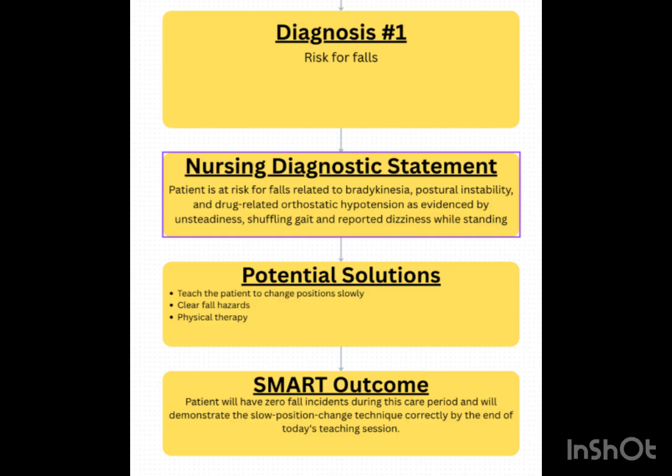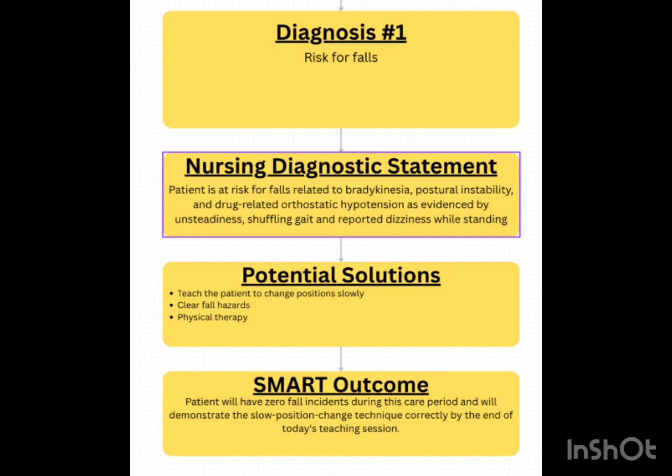Also, anti-Parkinson's drugs cause orthostatic hypotension, which induces dizziness and syncope, also known as loss of consciousness. Unsteadiness and shuffling gait physically confirm the risk. So what are the solutions? Teaching the patient to change position slowly, so we want the cardiovascular system to compensate for blood pressure shifts to prevent orthostatic dizziness.